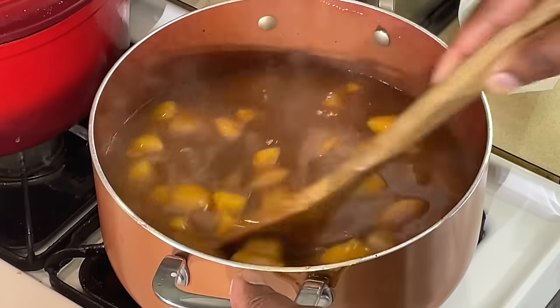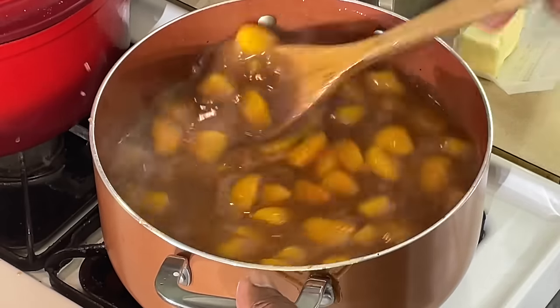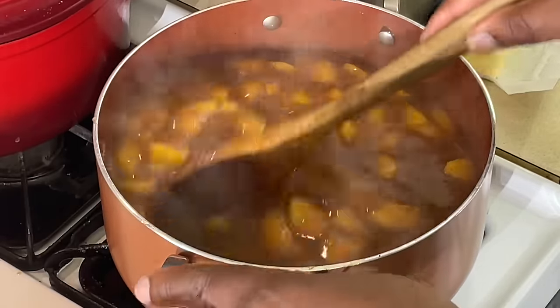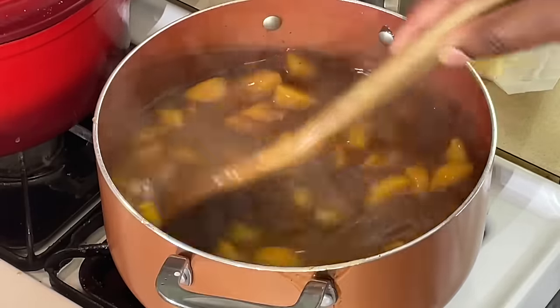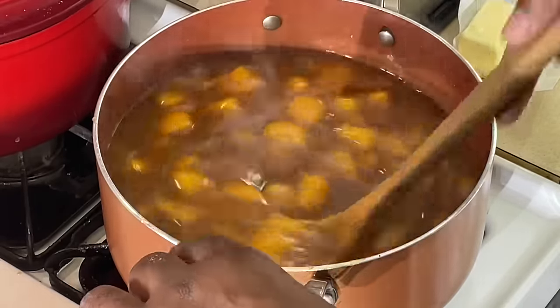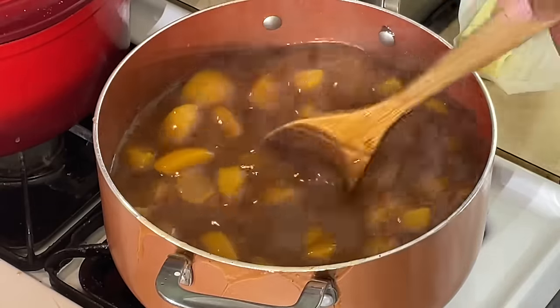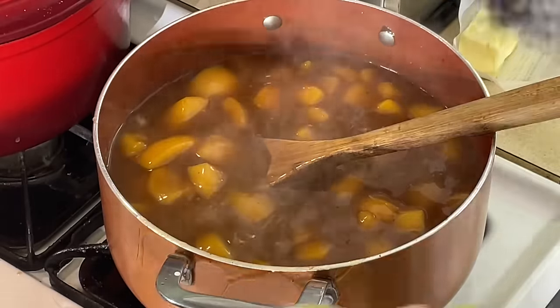Yeah, I'm the one to eat cold cobbler. Especially if it's blackberry or blueberry cobbler, I eat it cold right out of the refrigerator. I don't even warm it up. I love it. So I'm going to let this cook about a minute here. See, that's as thick as I want it, y'all. Right there. I'm making a mess here.